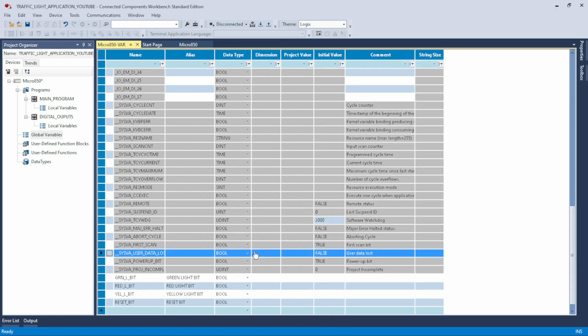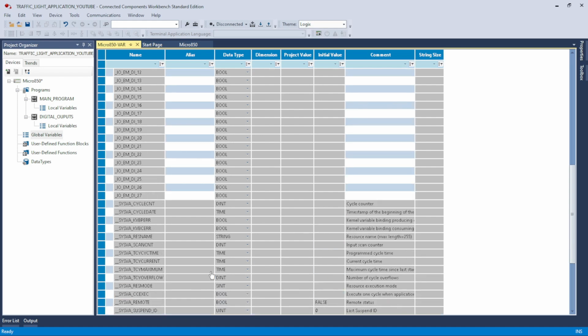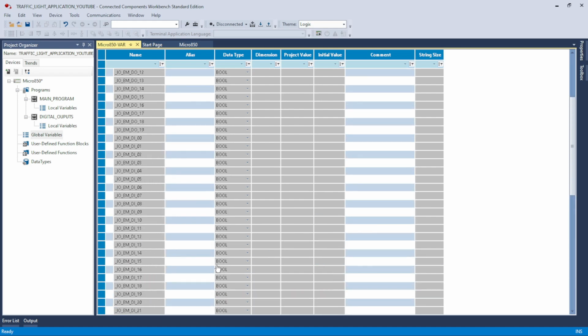And there you go. So we have a bit for the green light, an internal bit for the red light, an internal bit for the yellow light, as well as a reset bit, which once we get into the actual program, you'll see what each one of those bits will do.